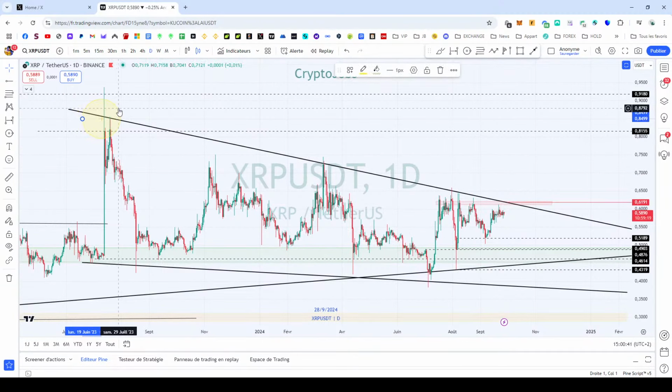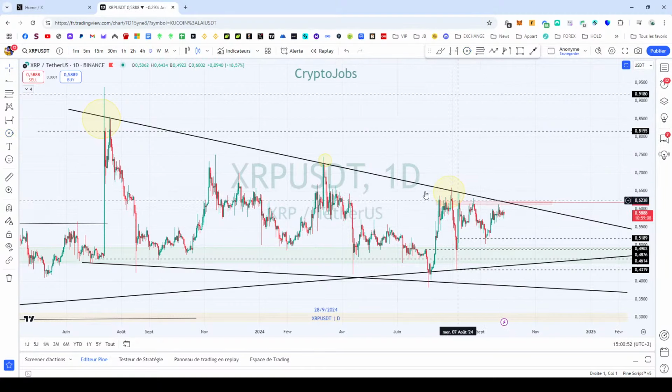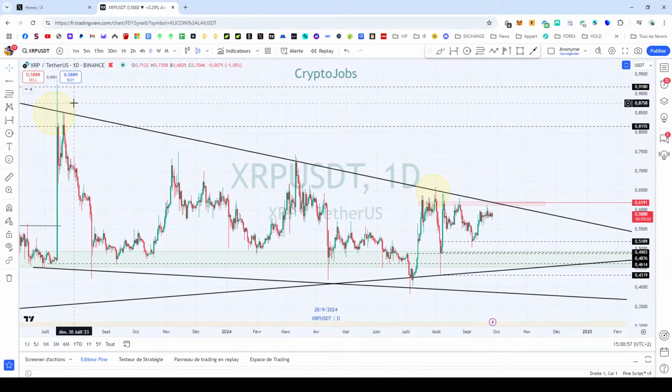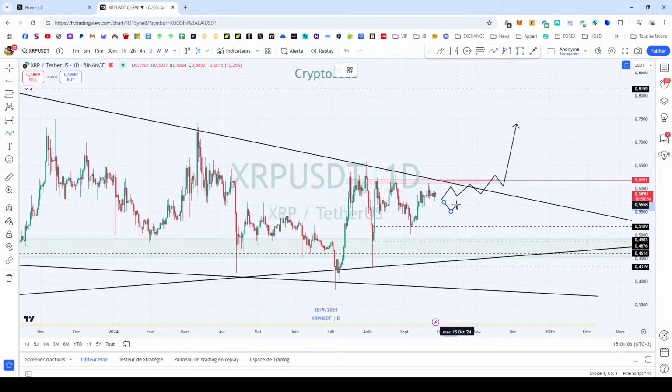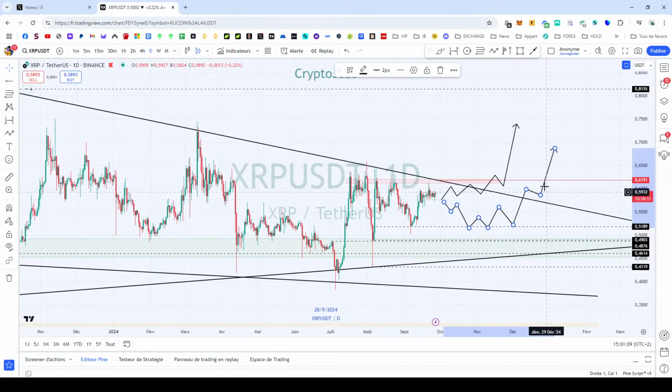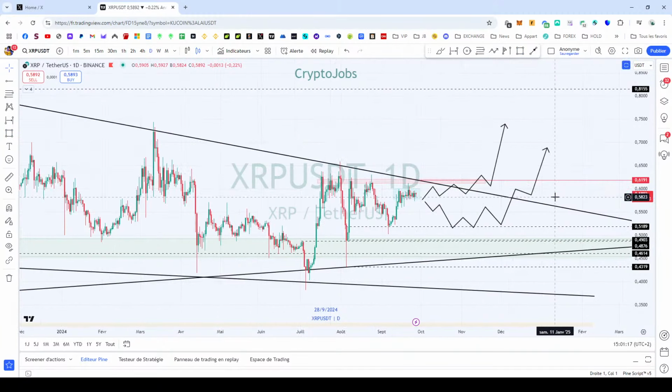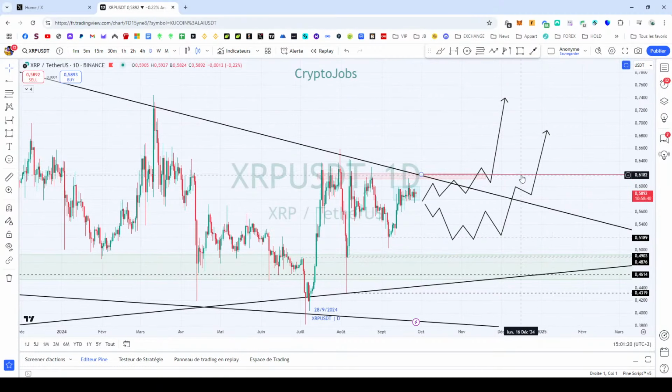It will be better because one test here with the wick, one close below, you have another test exactly here and the big rejection, and you have a lot of attempts of breakout right there. So I think with many tests like that, it's better to adjust this trend line in that way. So it can be a bullish consolidation in my opinion, but we can also see a lower retest. It's pretty difficult because for many days now we have been ranging. I think people are waiting for news from the Ripple team. It's 50-50 at this level.